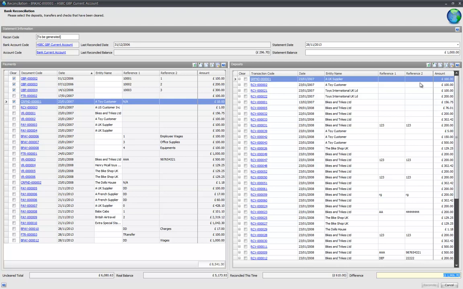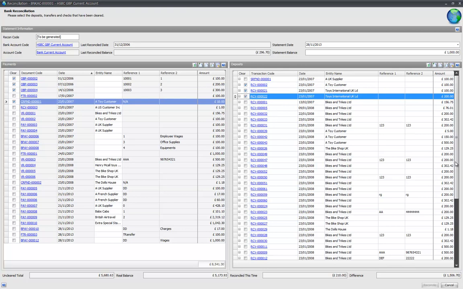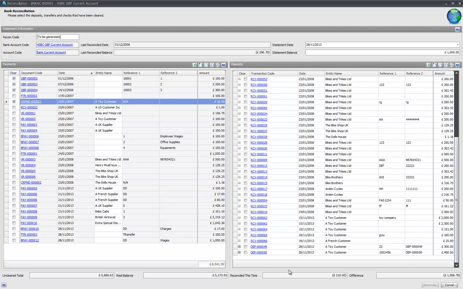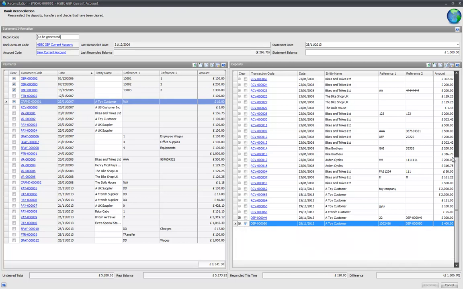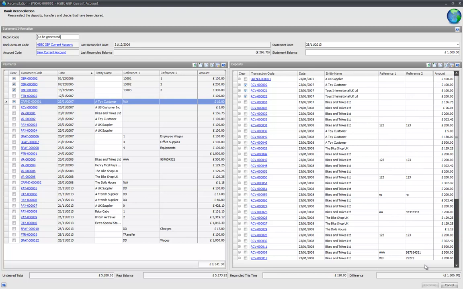So it's dead easy, this. As you see them on the statement, you tick them, and if I go down here a bit, you'll be able to see there's that deposited receipt I just did, 400. If I tick it, I can tick the whole lot, but I can also break it down into the individuals in case one of them bounced or whatever. Okay, so this is not going to let me out because obviously I've got a difference, so the reconcile button's grayed out, but it's very, very straightforward.